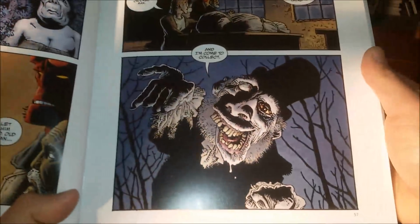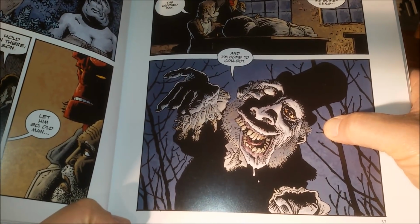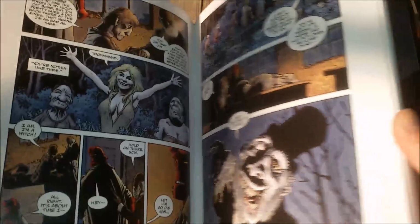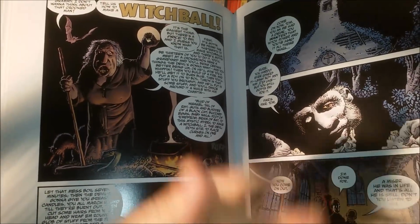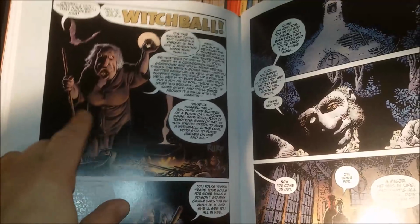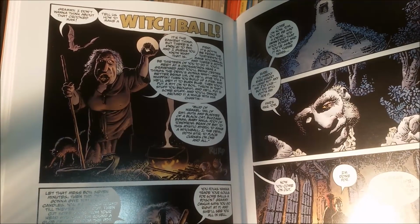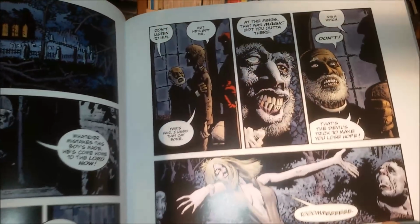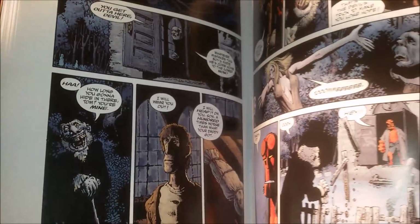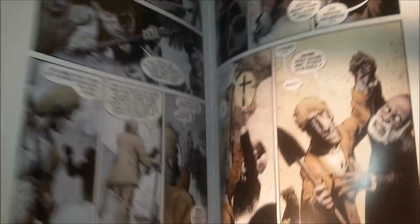Here's The Crooked Man. He looks incredibly goofy, I have to admit, but in the context of the story, it's pretty chilling and not nerve-wracking, but fun in a horror comic way. And Richard Corben even manages to smuggle in some Meg the Hag character, who he likes to use as a narrator character. So this is a really wonderful story, and it won an Eisner Award back in the day for best limited series. It ran over 3 issues, and that prize was well deserved.